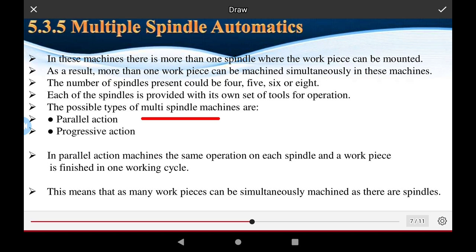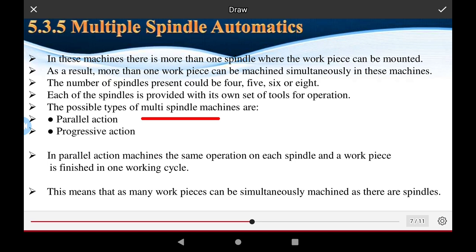Okay, in parallel action machines, the same operation is done on each spindle and a workpiece is finished in one working cycle. In progressive action machines, the work is performed step by step.